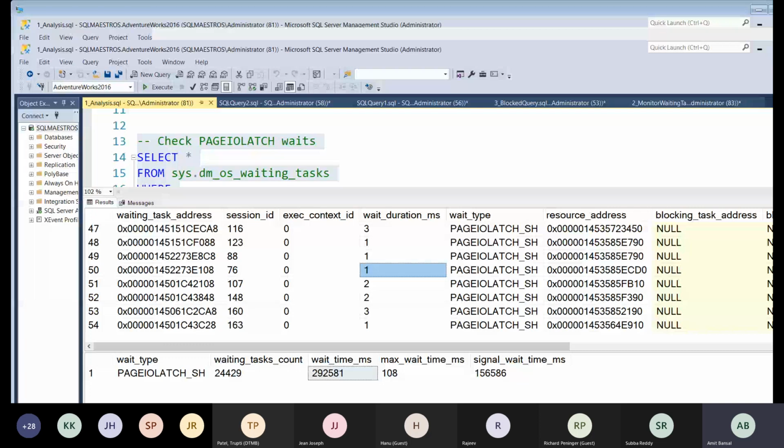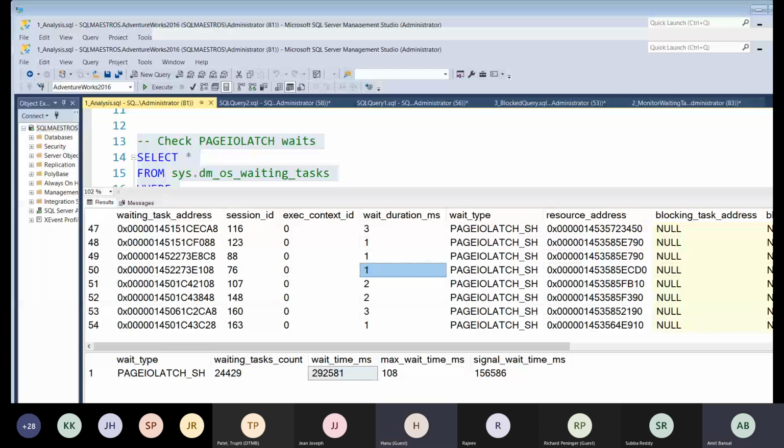Let's say your server is choking with memory, 90%, 95% memory is being consumed. SQL Server's total server memory and target server memory is the same, and you're trying to troubleshoot that. Then go and look at clerks, sys.dm_os_memory_clerks, and find out the memory being used by each clerk. That will give you the real picture of what's happening inside SQL Server.